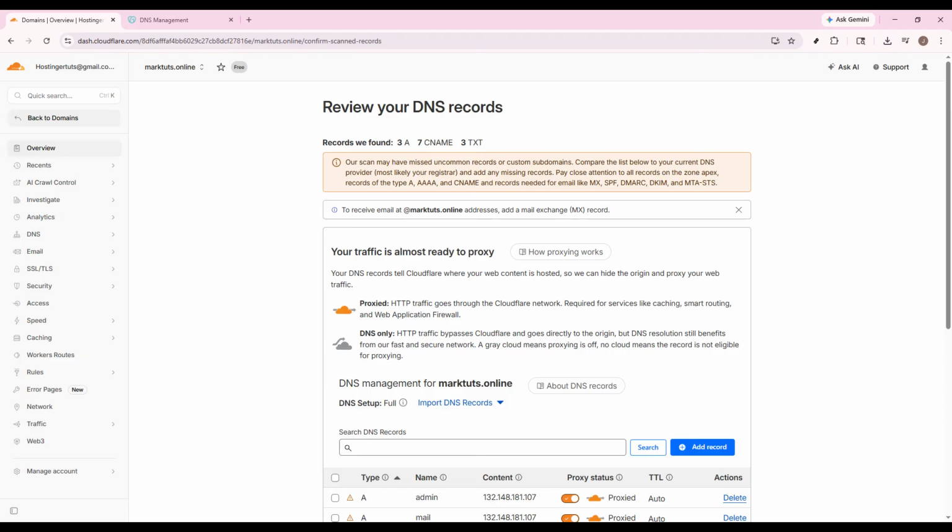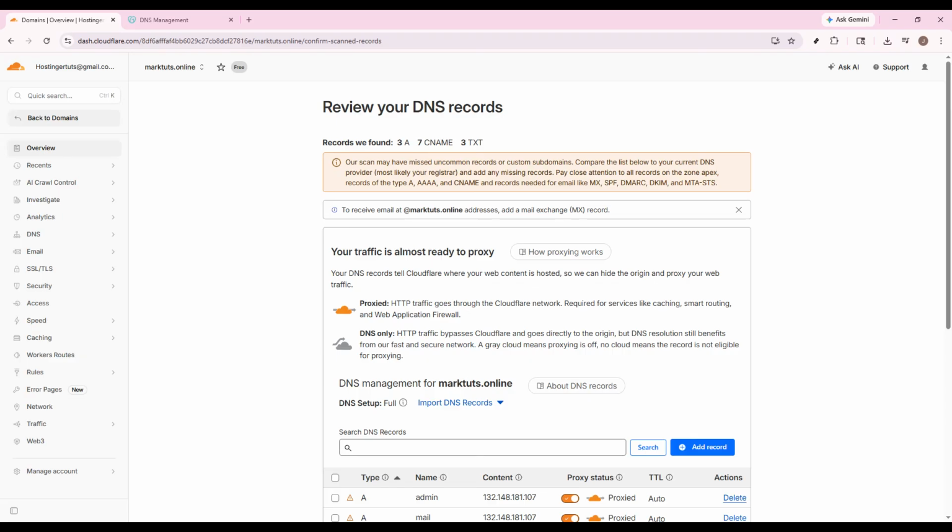Let's get into it. First, let's understand what Error 522 actually means. Cloudflare is acting as a proxy between your visitors and your GoDaddy hosted website. When someone opens your site, Cloudflare tries to connect to your origin server. If that server does not respond within the expected time, Cloudflare shows Error 522. This can happen if the origin server is down, overloaded, misconfigured, or blocked by security rules. It can also happen if the DNS record is pointing to the wrong IP address. So the goal is to find out whether the issue is DNS, server availability, or firewall restrictions.